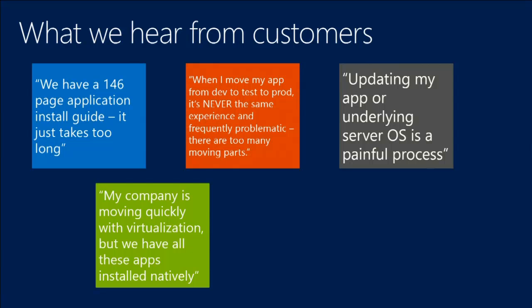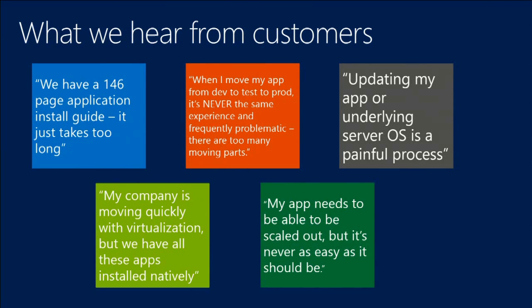The next is, my company is moving quickly with virtualization, but we have all these apps installed natively. And so you may have an application running on Windows Server 2003 or 2008 Server R2, and you want to virtualize that application into a Server App V package in order to take advantage of some of the benefits of it that I will talk to you about later. Or maybe you just want to take the application that's been running on an old server and move it to a new server because you want to move to Windows Server 2012. With Server App V and Virtual Machine Manager, you can do that too.